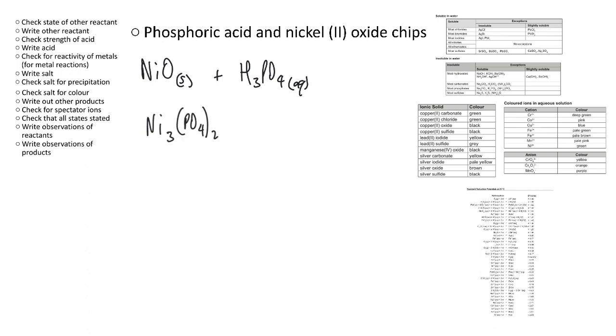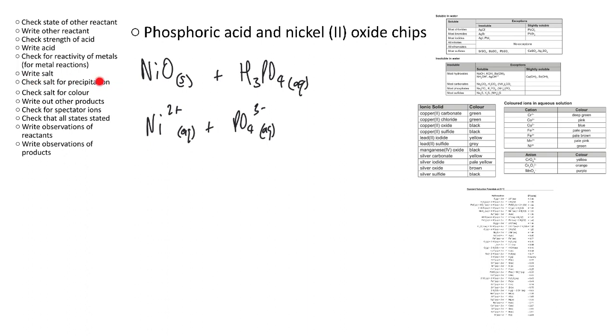Okay, on a side note, this is why it's so important to memorize these ions, because if you have these in your brain, it doesn't take a lot of your working memory for you to put them together, all right, and therefore you can move on to the harder stuff. Okay, so nickel 3 phosphate 2, I should write them as separate. Oops. Nickel 2 plus AQ and phosphate 3 minus AQ. Okay, because we should stay consistent. We're going to do this until we check for precipitation.